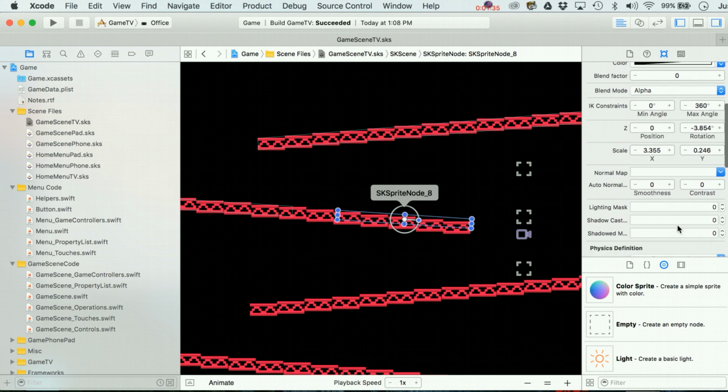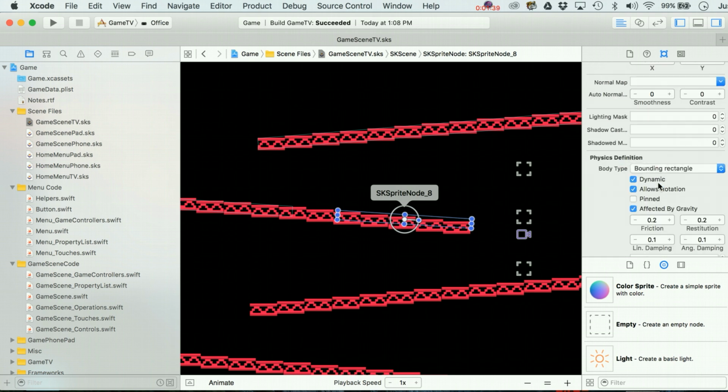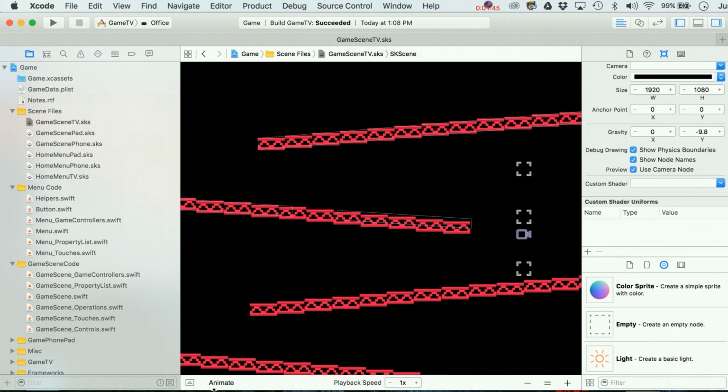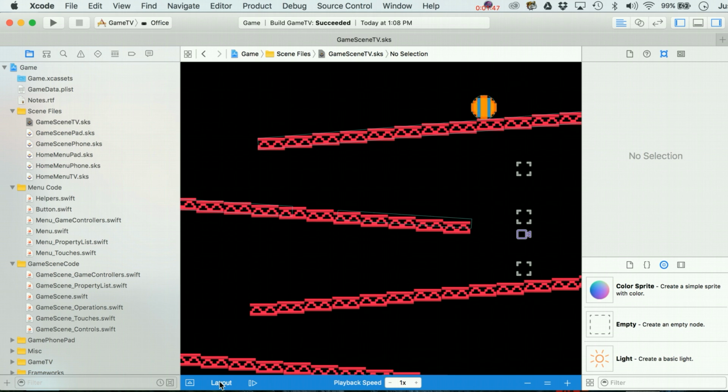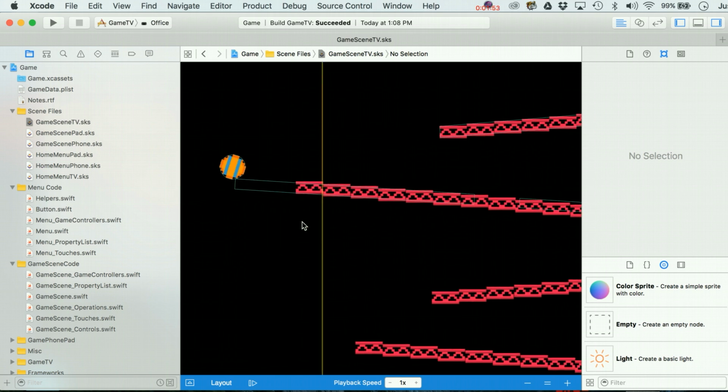So if you do need to, what you might have to do is just go back over here to none and then click back to bounding rectangle again, just basically set it up one more time. And then of course, untoggle all of those. Let's just see what's happening right here though. Okay, it looks fine. I would like to know if it's going to actually roll. Yeah, that could be a problem.